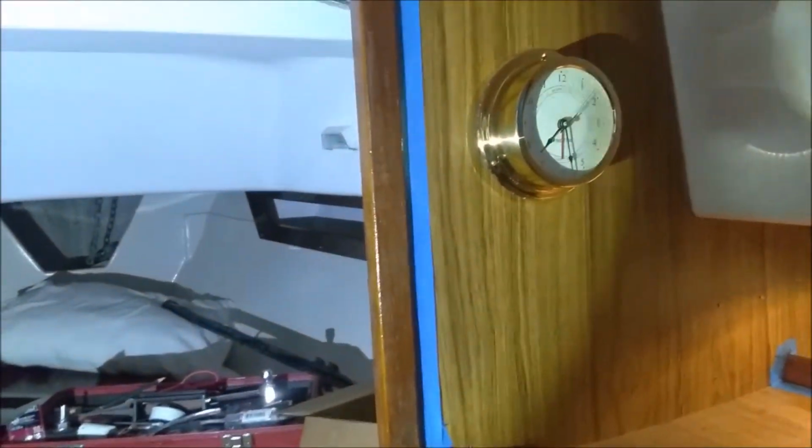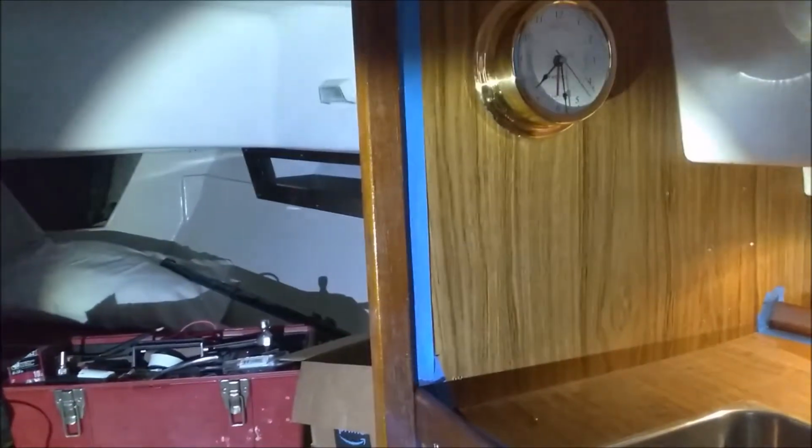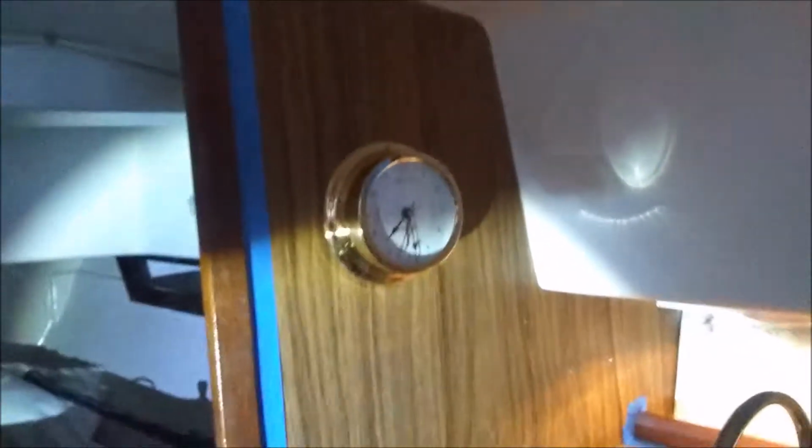If I get this all sanded out and stained up, what I aim to do this time out is to get all of this around the sink and the countertop and all the bulkhead trim varnished up, several coats. With rain coming in today, I plan to just spend the whole day in here. By the way, you can hear it, I got my heater on. I'll spend the whole day in here just trying to get things really up to grade. I took this mahogany door off because I had to be able to get at the trim going up the bulkhead. So the mahogany door is off for now, safely stashed up in the V-berth.